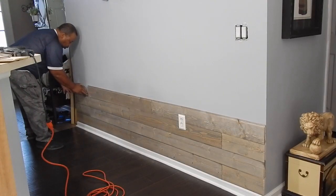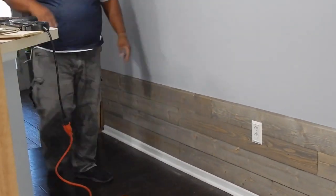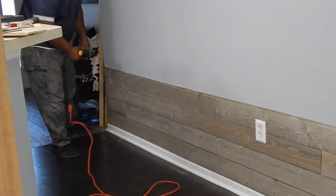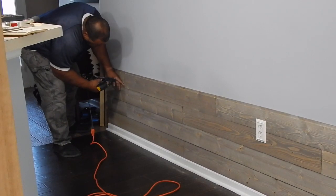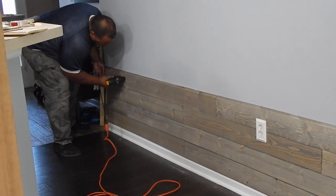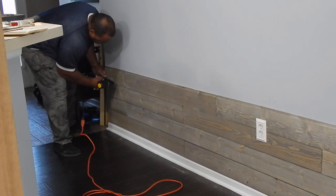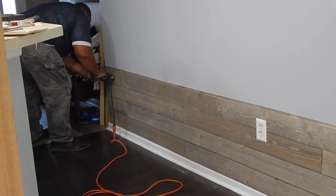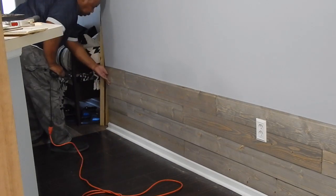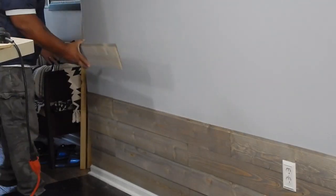So what I did was I took some of the warped ones and I laid them out in our hallway to try to flatten them out some. As you open your box, make sure you pay attention to the colors. Okay, you'll find some lighter ones and you'll find some darker ones. It's better to mix the light and the darker ones as much as possible so that your finished look will look even with the random colors.